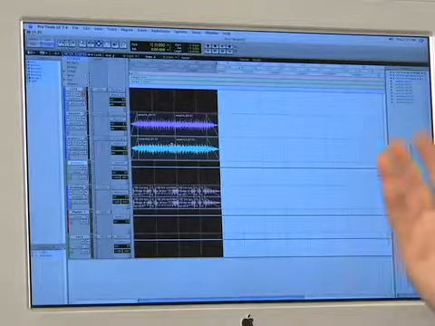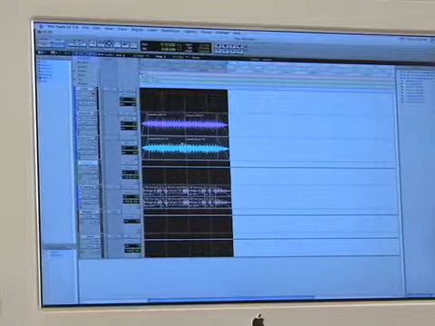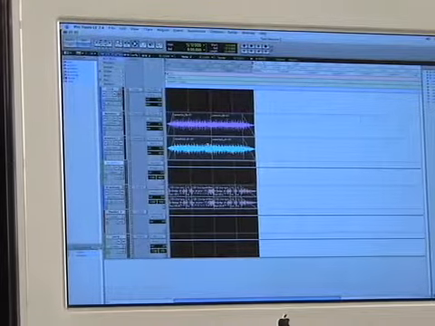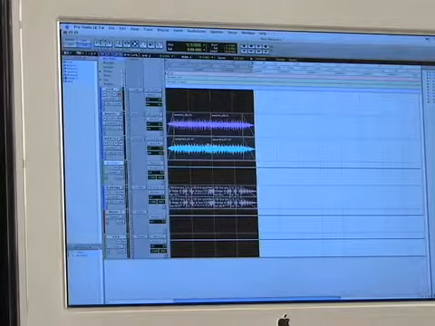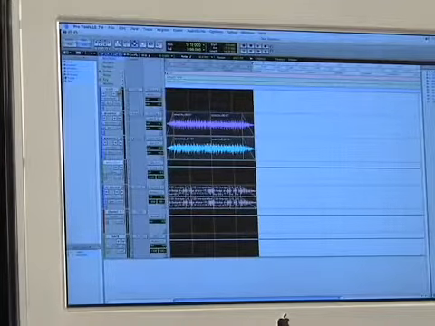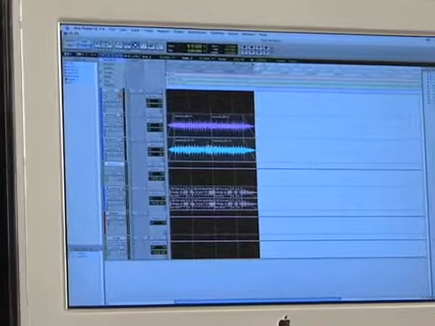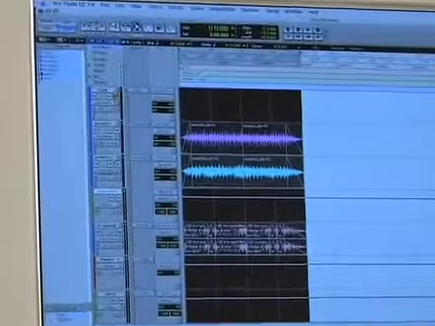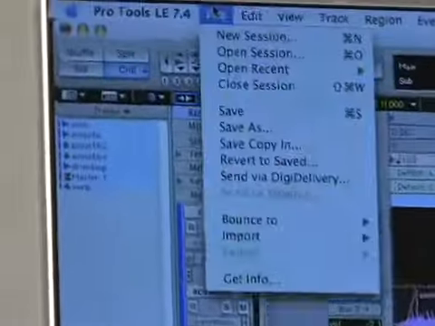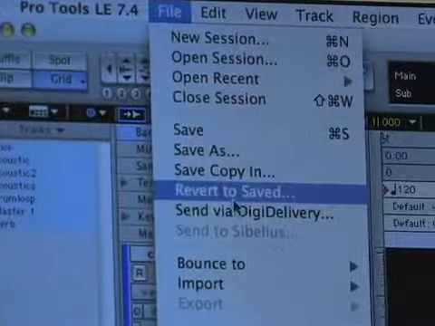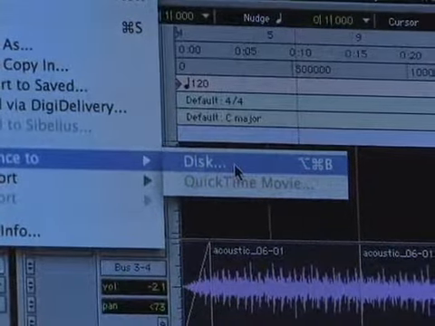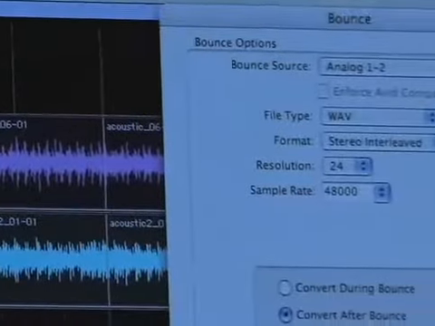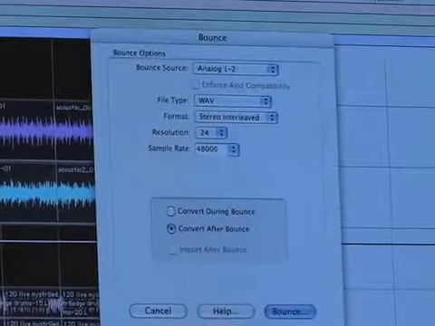So this is good for us. I've done a little fade out at the end. This is just a couple acoustics and a drum track, but it's just to show you guys the process for bouncing down. And I'm satisfied with how it's sounding and everything. So the process for this is you go up to File and Bounce to Disk. This will bring up this little bounce dialog box here.